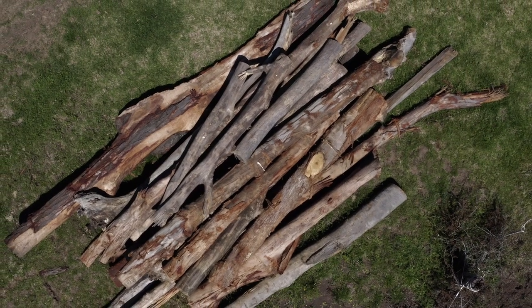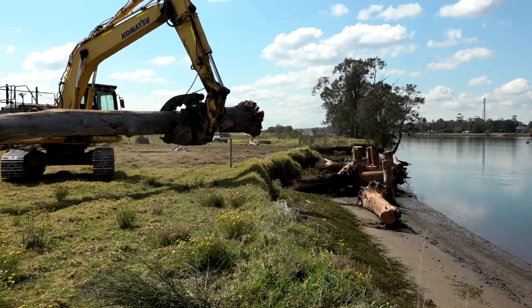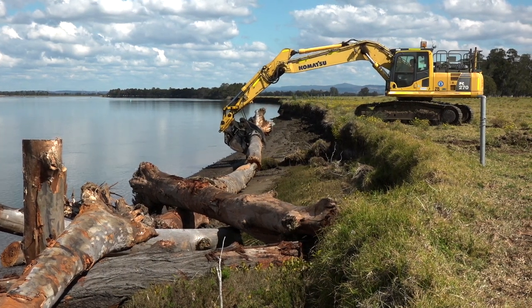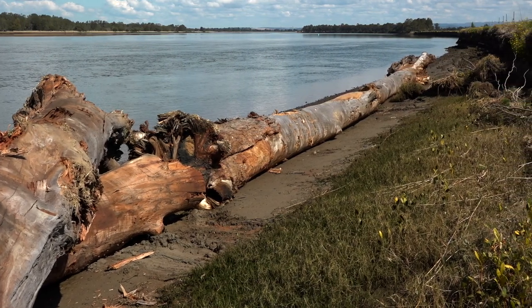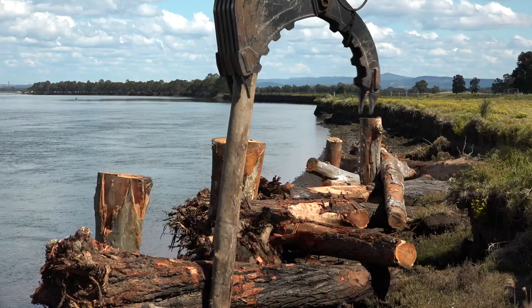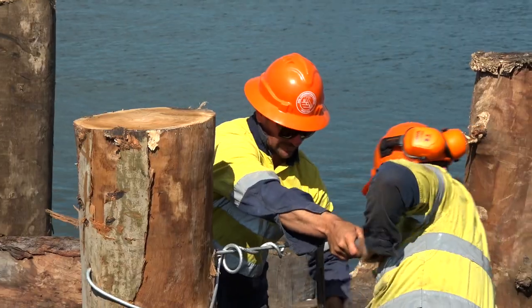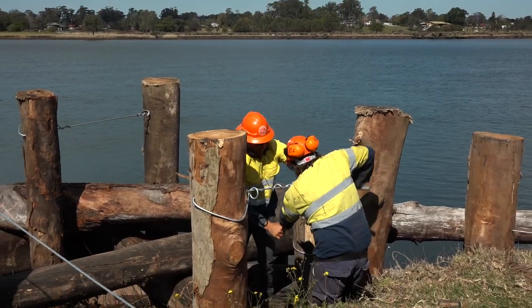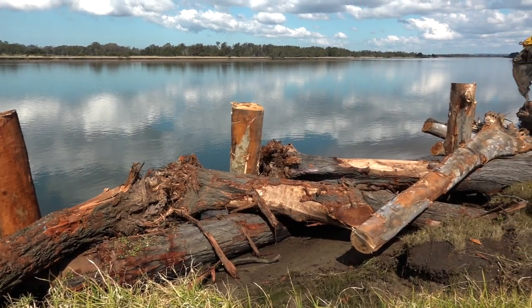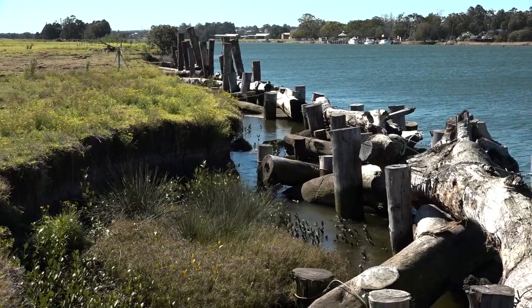To build the wall, first we find a supply of logs and have them delivered to site. Using a 27-ton excavator with a grab bucket attachment, we place footer logs parallel to the riverbank but offset from it. We then use five-metre timber pins driven into the mud in pairs at each end of the footer logs, and drill and thread through galvanised round bar that is twisted around each of the pins and wound around itself to secure all the footer logs and top logs in position. The top logs are placed in a crisscross fashion to break up wave energy and build the structure to the required height.